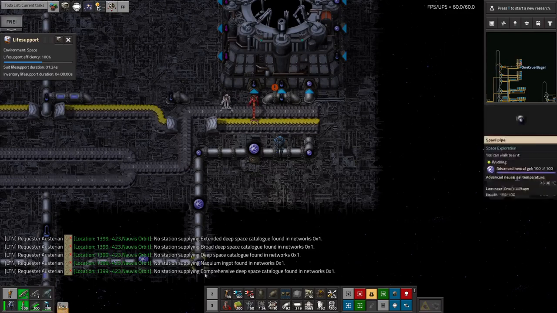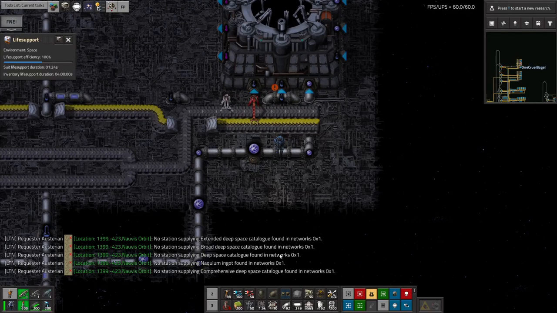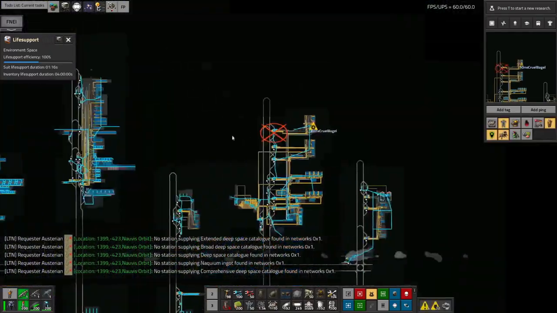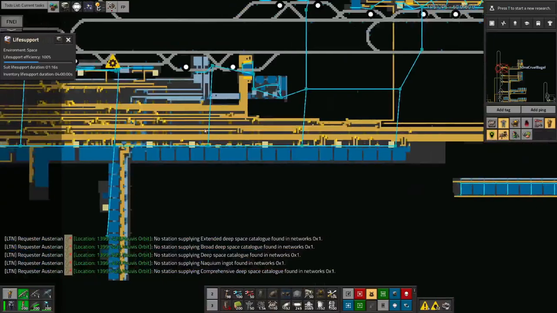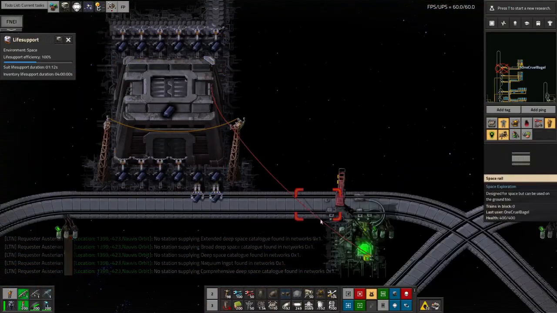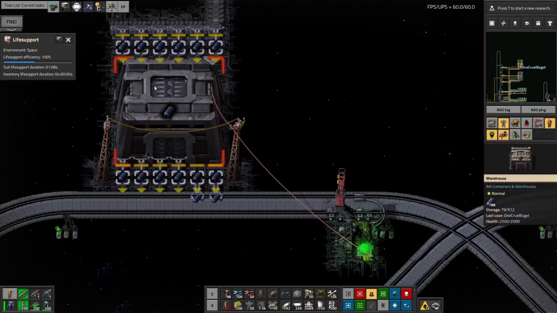Oh, okay, that's fine. All those complaints are... I don't know why I've run out of Naquium ingots. I'm going to have to look at that in a moment. I mean, if I have run out, it's going to be pretty obvious why, because there's just not enough being passed through. But, okay, let's check that. Because I thought Naquium was something I had quite a lot of at this. But, yeah, I do. I've got 788 in there. Why is this not?